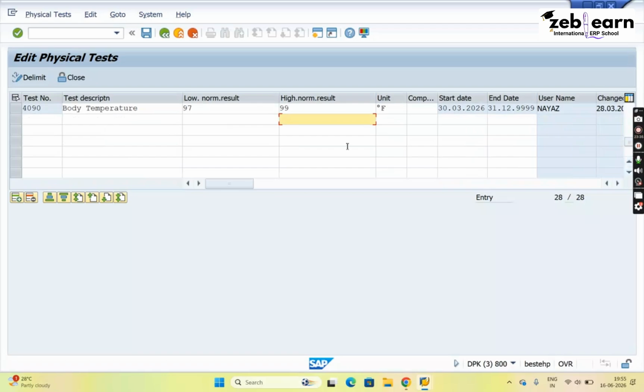And if you want to create, again this I had created for another batch, where I created a new physical test called body temperature, and then I added the low normal value and the high normal value. So any person, if you feel that he is having fever, then in that case the body temperature should be more than 99 degrees Fahrenheit. Then we can say he is having a fever. Or sometimes it may also go below, it may become less than 97 also.